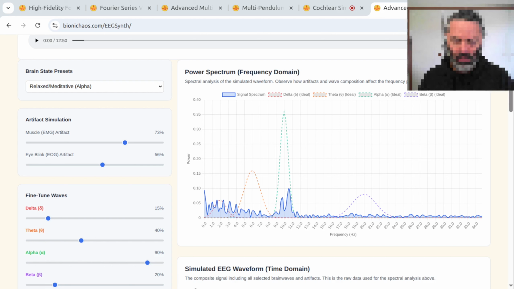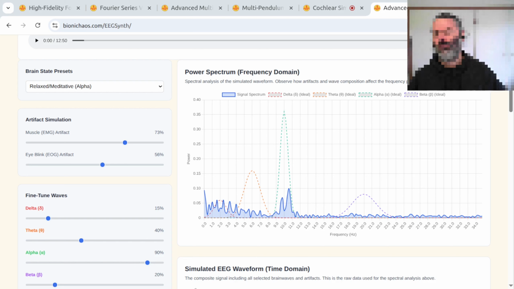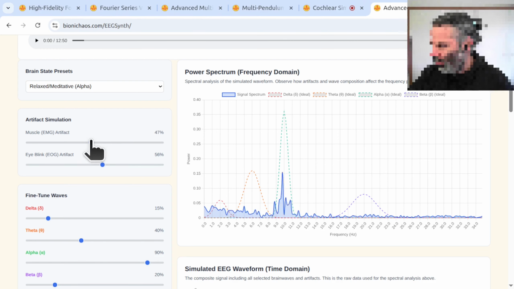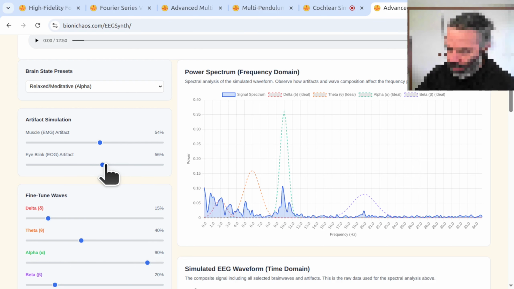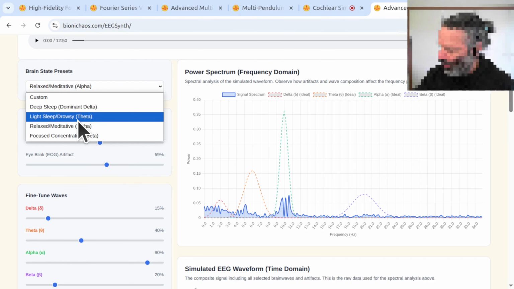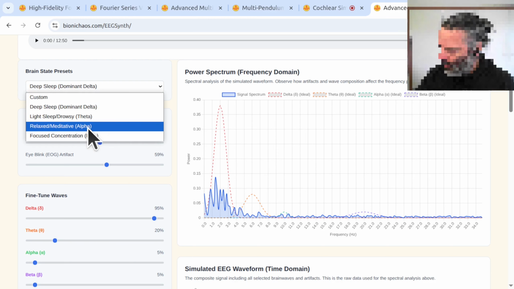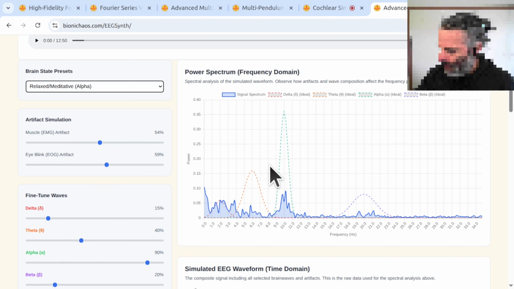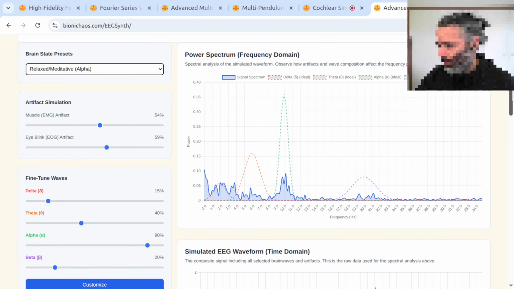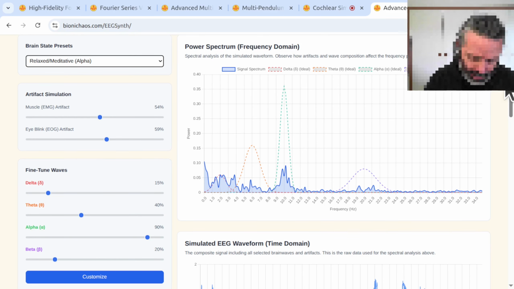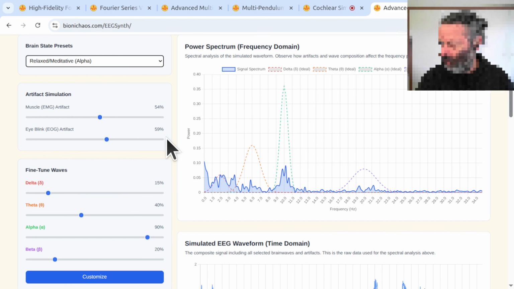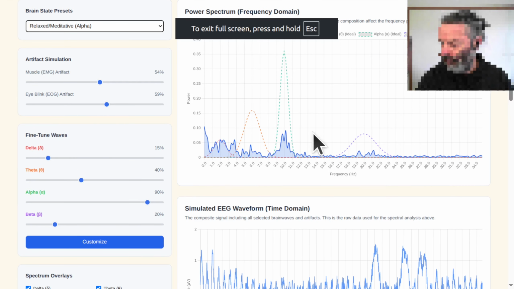So EEG itself, electroencephalography, that's the non-invasive way we record the brain's electrical buzz, the brain waves from neurons firing together. Right. What's really key here is the simulator makes a synthetic EEG signal. It's artificial, but it mimics real brain activity. It does this by combining the basic brain waves, delta, theta, alpha, beta, and you can add noise too. And that's incredibly useful for learning, definitely, but also for developing algorithms, maybe for brain-computer interfaces, BCIs, because you have this clean, predictable signal you can control.